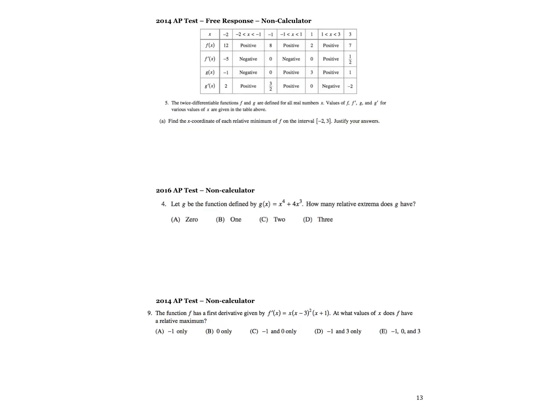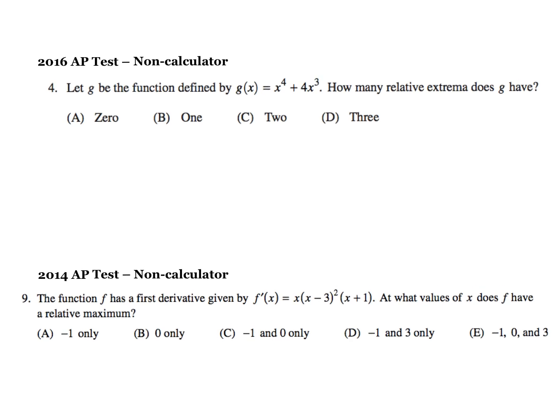Guys, we're going to go to this number 4. This is what J-Bro kind of brought up last week. It says, hey, here's G. How many extrema does it have? And it's no calculator. Darn it. In order to figure this out, we've got to go check out our G prime. What's my G prime, everybody?